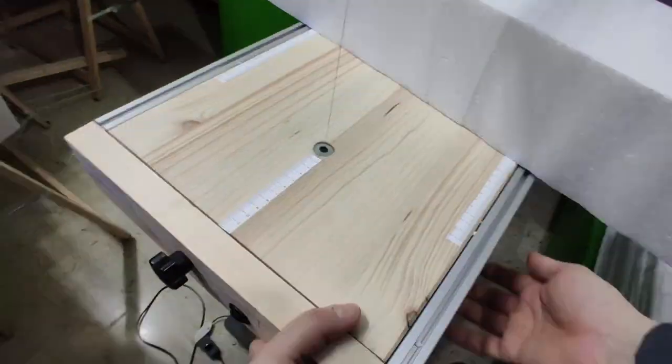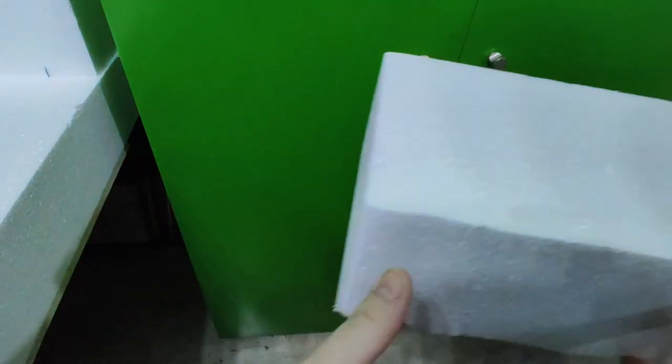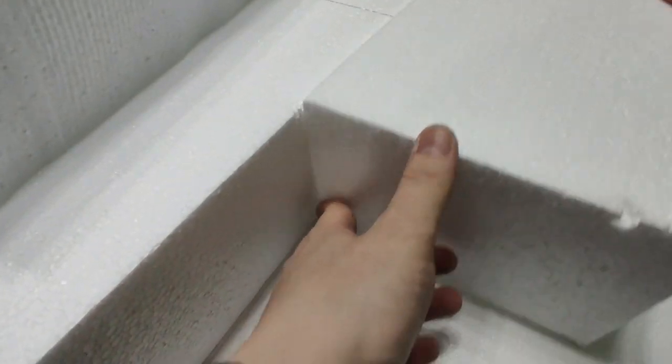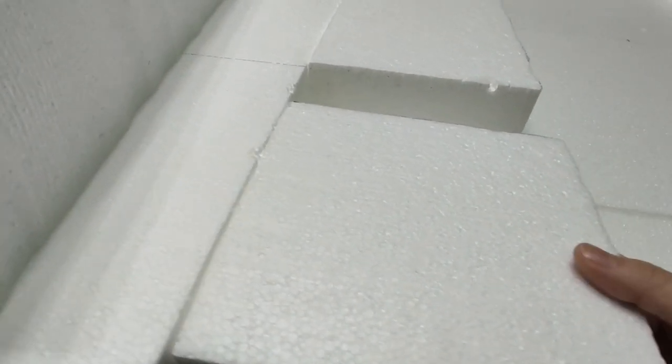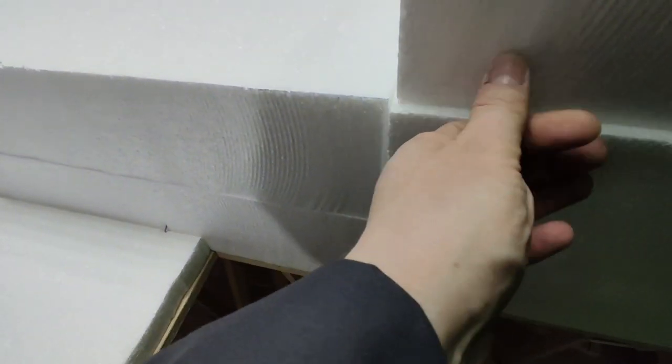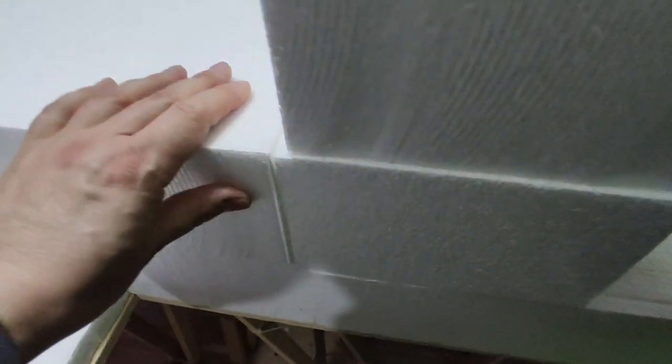Get ready. Let me go with the support here. This will be the support there. There we go, and this will be the last part here. Okay.